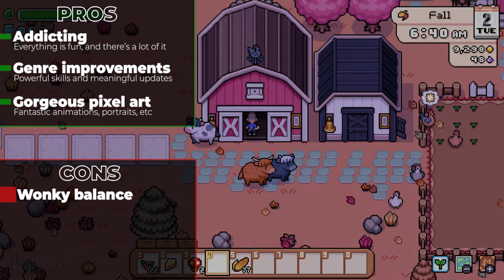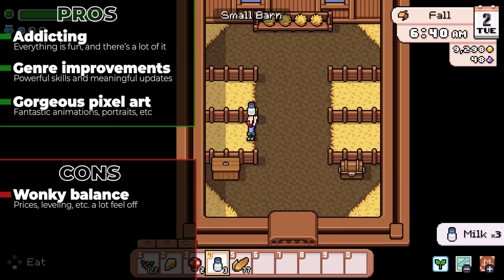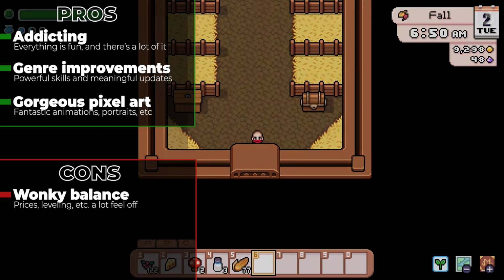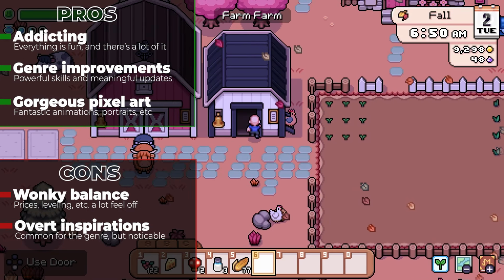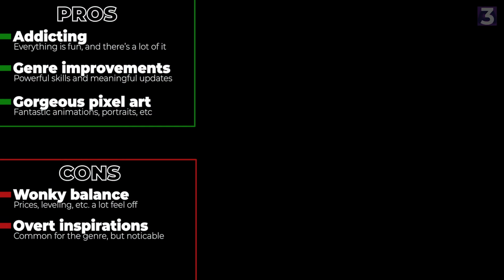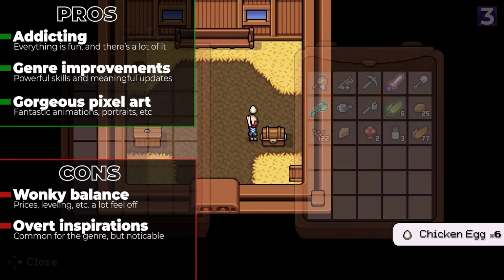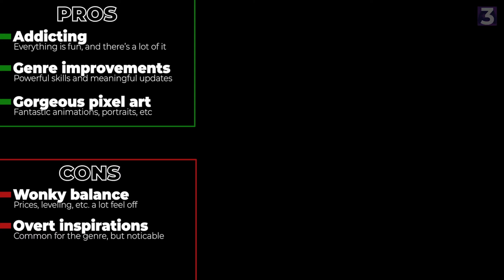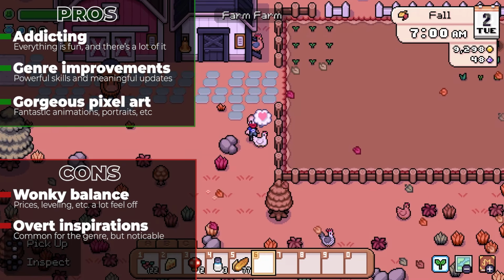tweaking. Seeds are prohibitively expensive, as is cooking supplies, and the rate in which skills level up isn't balanced at all, with things like woodworking and fishing super slow, while blacksmithing is very fast. Additionally, while not uncommon for the genre, Mistria absolutely feels like a copy job from Stardew Valley, which in turn felt like a copy job from Story of Seasons, which in turn was a copy of Harvest Moon. Mistria adds a handful of new systems, but things like the mine being virtually identical, all the way down to its bad combat, makes it a lot more obvious.